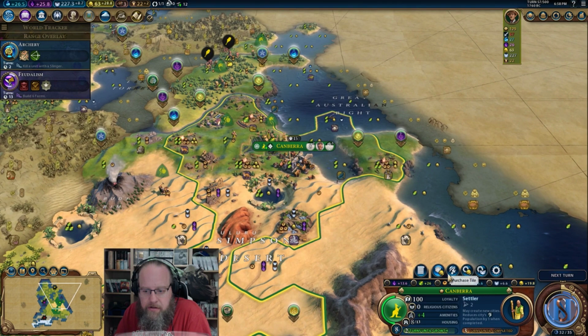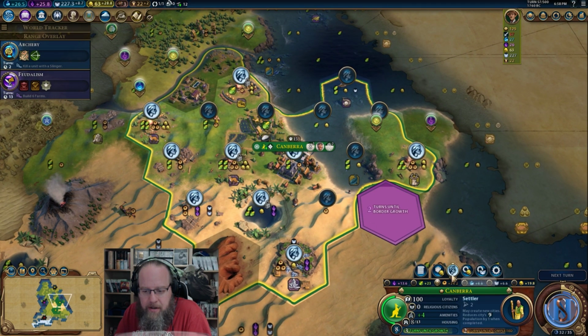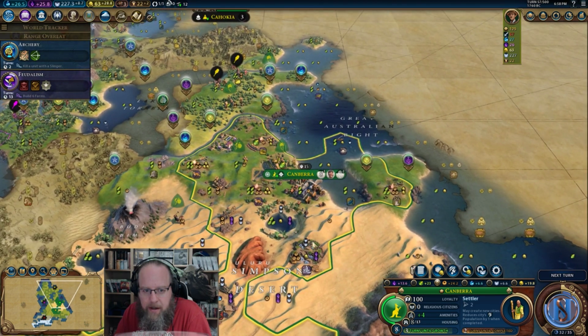So 3 turns. Am I max production here? I could actually trim that down to 2, and I think I'm going to do that. I think it's time to max production. I'm also going to get a mine here. We're going to improve our mines.